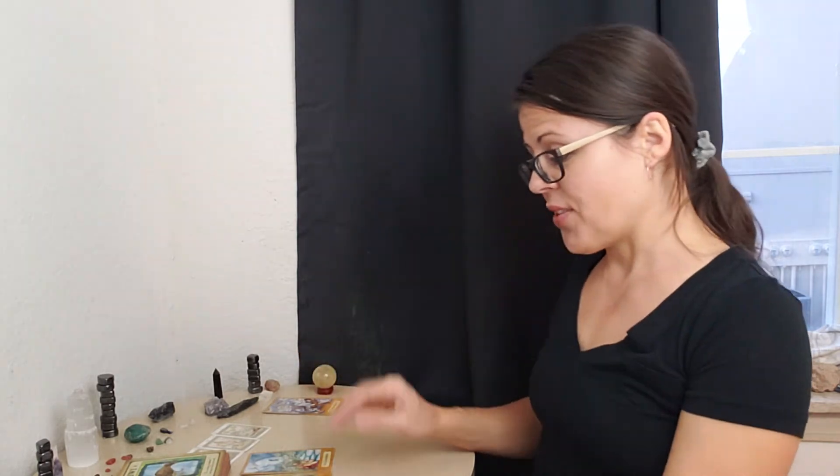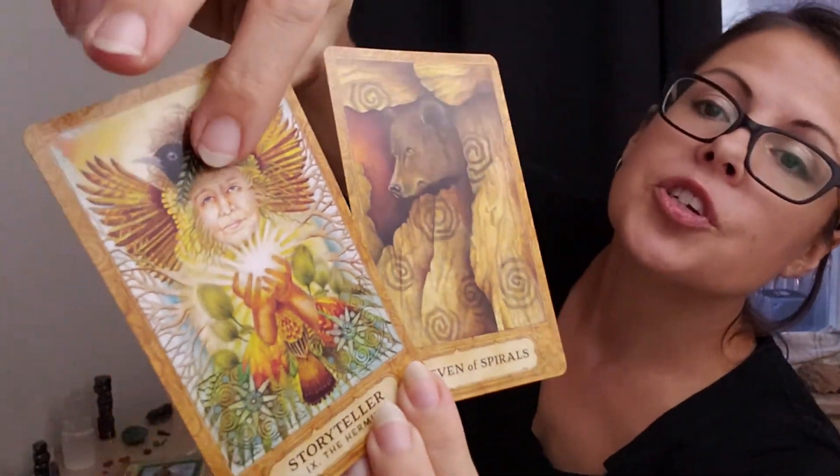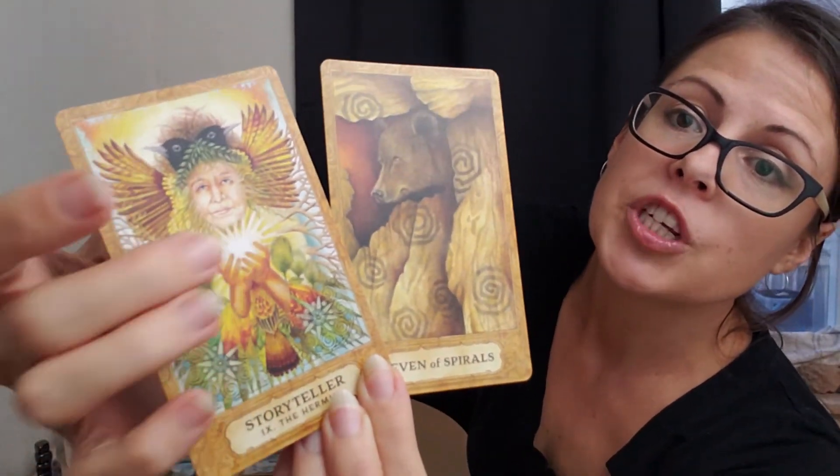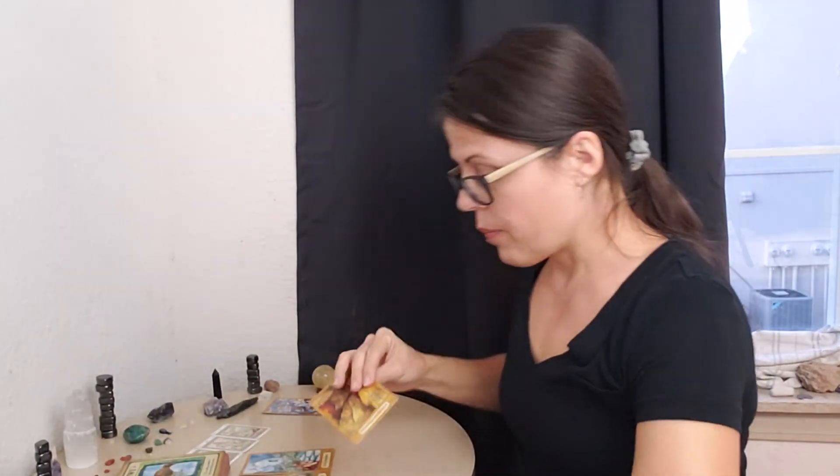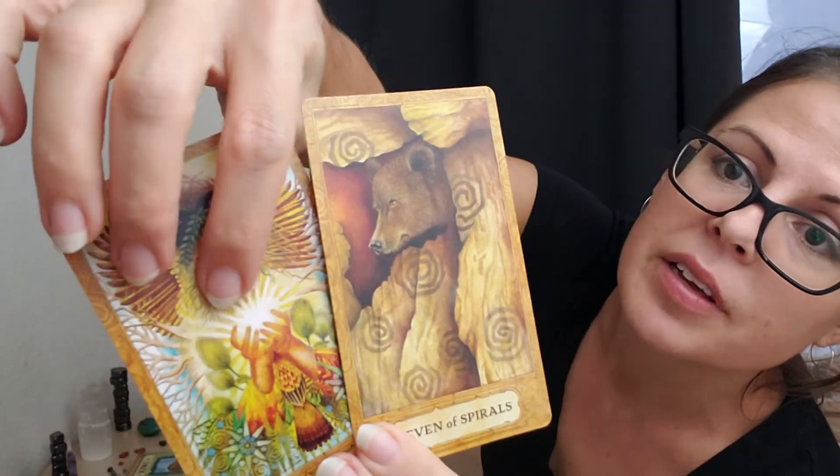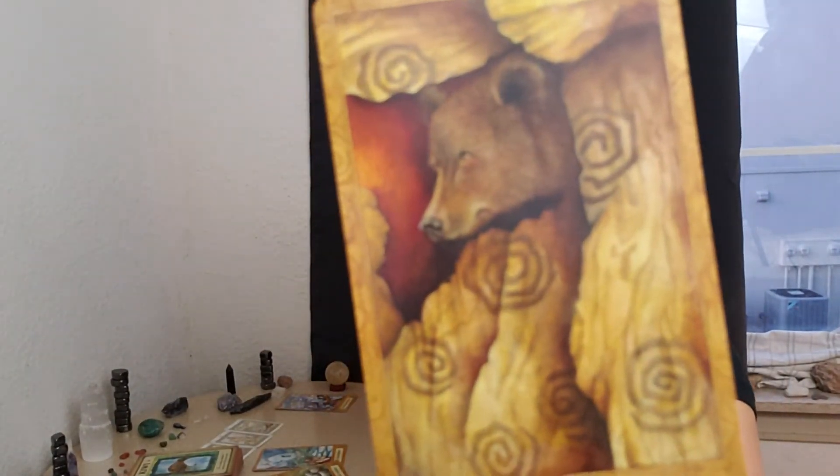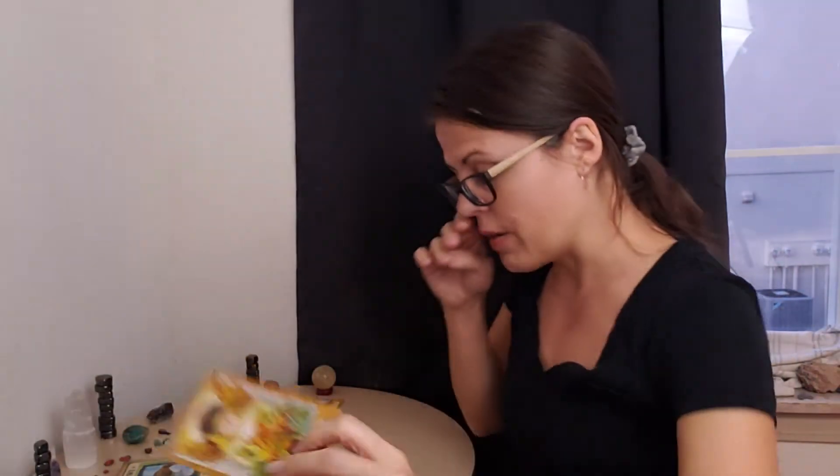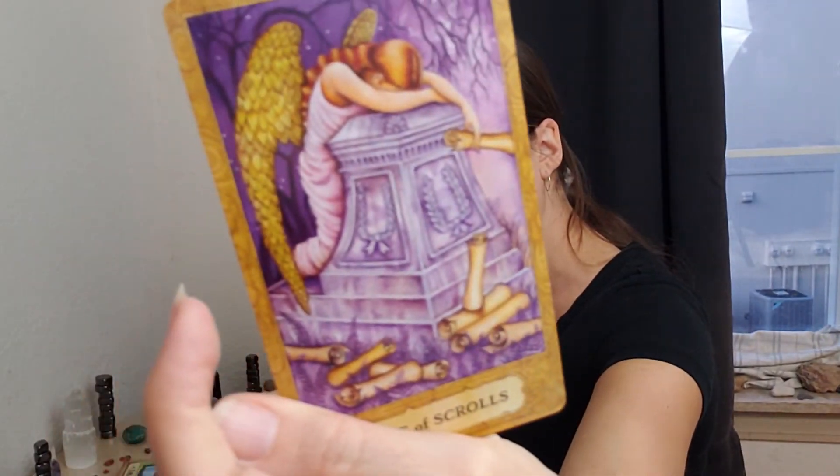here's the other thing here. The bear is the masculine and this is our divine feminine. So she's doing the work first and getting that far within. And when she gets, when she, when you reach the inner child healing, your, let me show you back. Together, your person, your masculine is going to be entirely fixated on you and all of your magic. Then they're going to be able to see it. It's going to be this awakening after the hibernation where, oh my gosh, I didn't even know what was going on. It's like, I didn't know you were now you're transformed into this, into this beautiful divine being from what you were before, which was this.